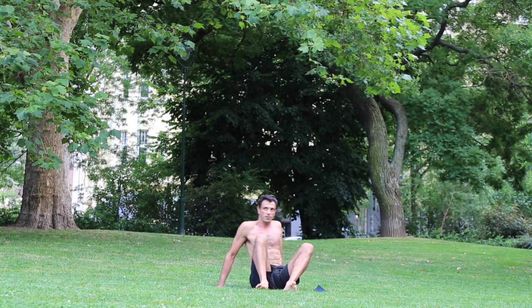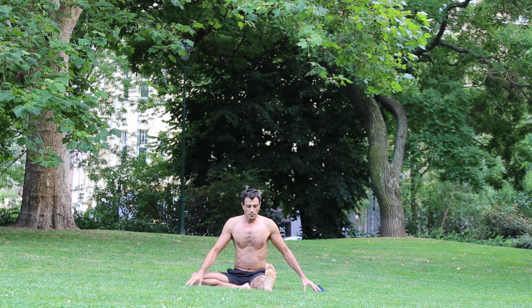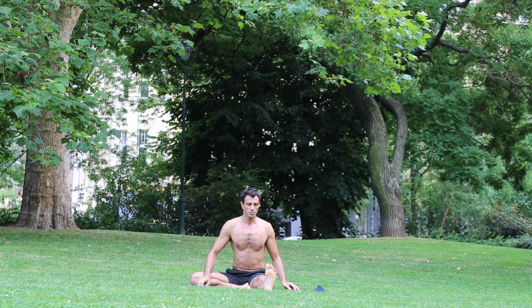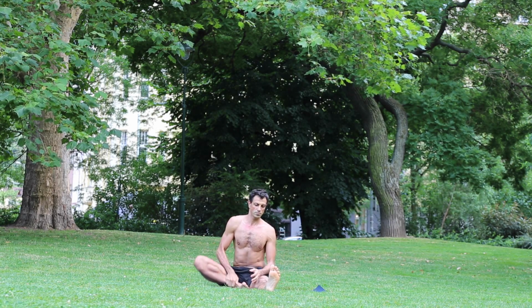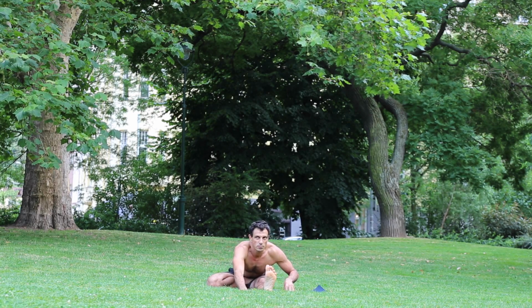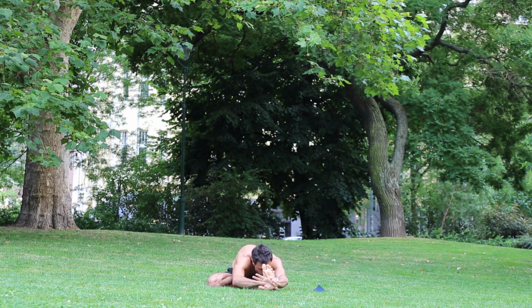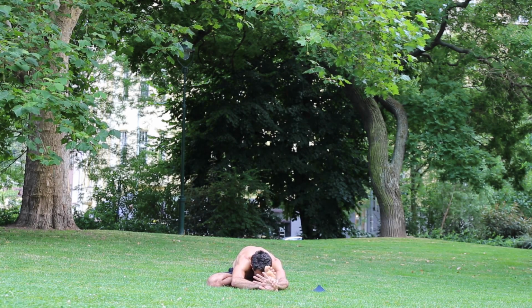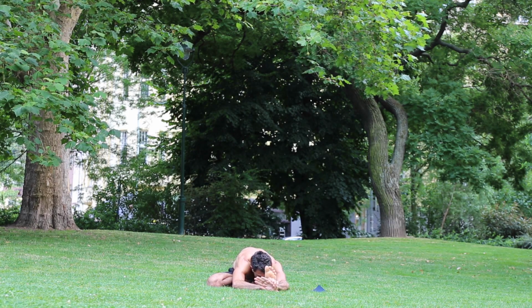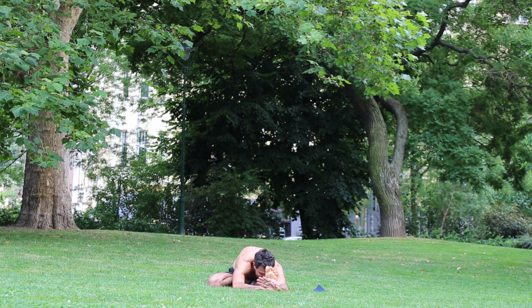Coming forward to sit, step or jump through, and we'll go for our forward folds. So starting with left leg straight, bending the right foot towards the inner thigh. We're going to do a one leg forward fold. So you can either do Janu Shirshasana A. If you want to take the half lotus variation, you can place the right foot in half lotus and come forward for your fold. Any variation of these forward folds that you like.